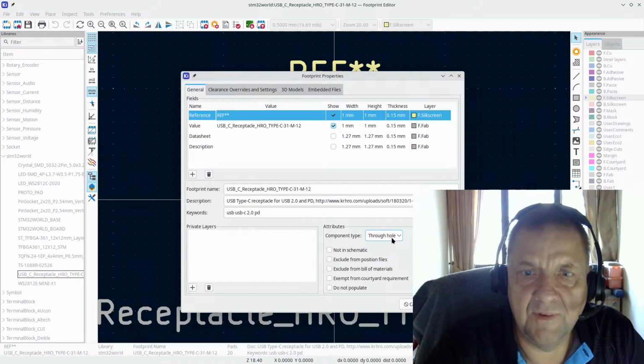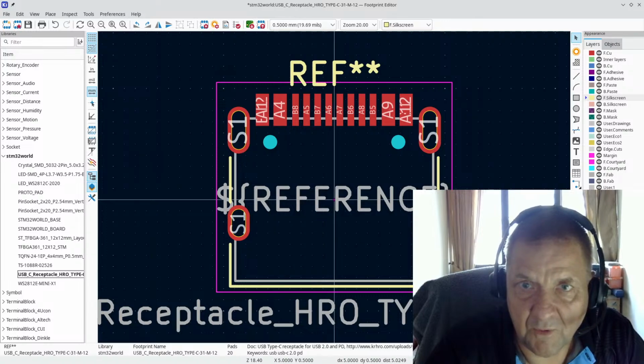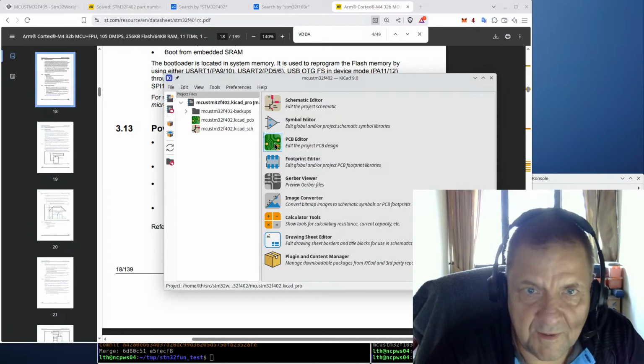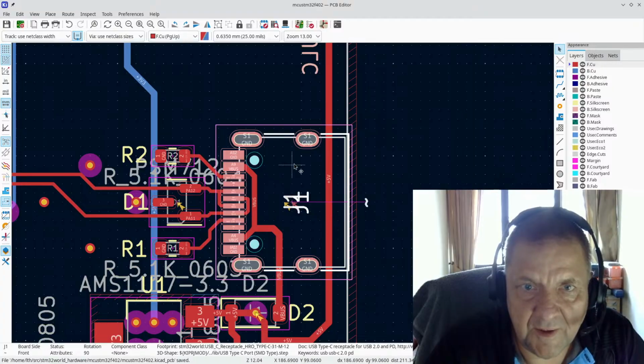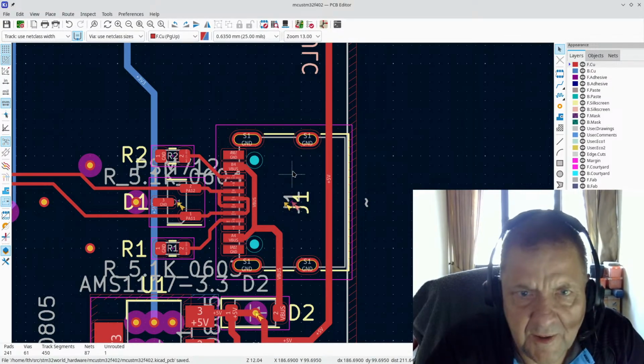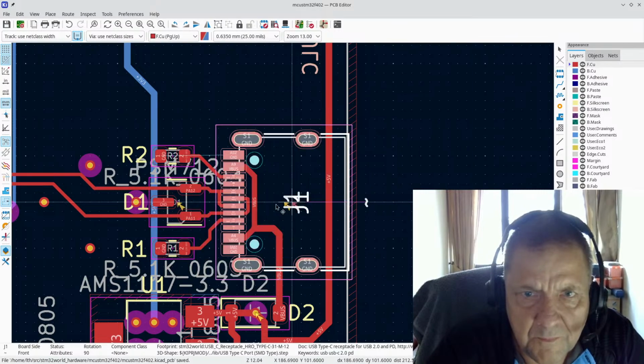Let's look at the footprint properties of that one. It is actually defined as a through hole because it's got those mounting holes in the corners. So let's make sure that is up to date, and then we go back into the PCB editor. What is happening here? That's a little bit weird. Why does it have two?